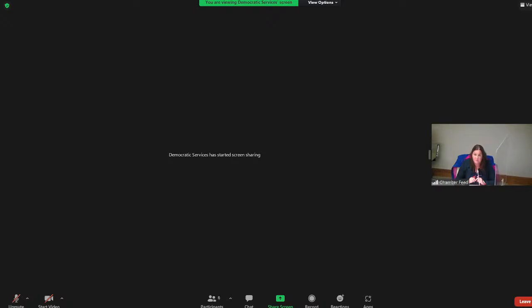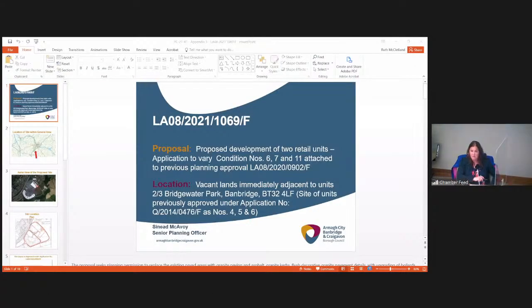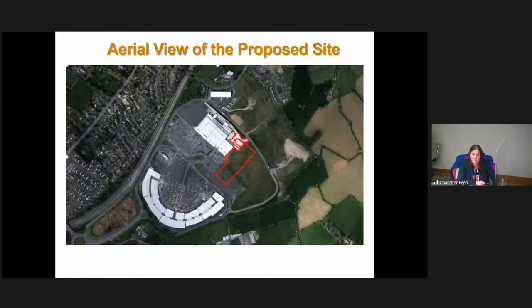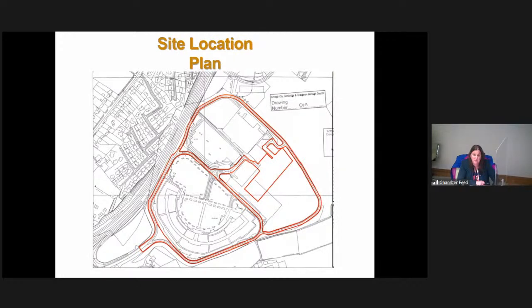Let's take it through the slides, I suppose just to show you more or less the service yard and delivery, so you'll have an impact in relation to the number 11 condition. But just to remember again, that's the aerial view of the proposed site in which we approved in May of this year. And that's a location plan in relation to where it sits in relation to the Bridgewater Retail Park.